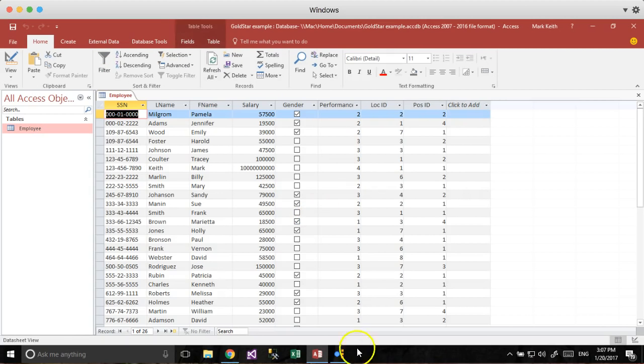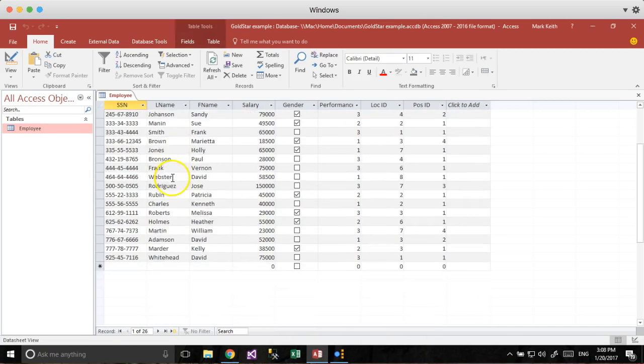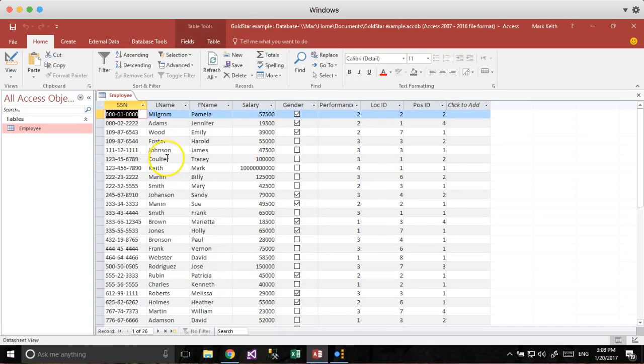Now you may say, all right, how much space is that really taking? All right, you're right. Unless I've got millions and millions of employees, I'm really not saving myself a whole lot of space by doing that. However, think of Walmart and their transactions. They do millions and millions every day, so they must use numbers wherever possible to keep things nice and small.